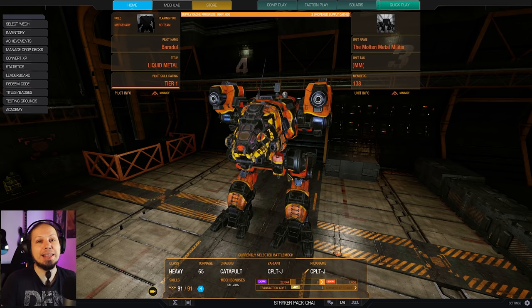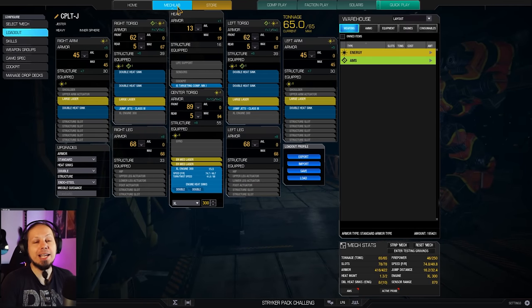Today it is time to play the Jester because I wanted to play a laser boat and I wanted to try the new large lasers, the Inosphere large lasers. Something changed since the April patch and that something is actually quite cool because now we can fire four large lasers without ghost heat, which is quite nice to have actually. And I would say this change benefits the mechs which have a limited amount of hard points.